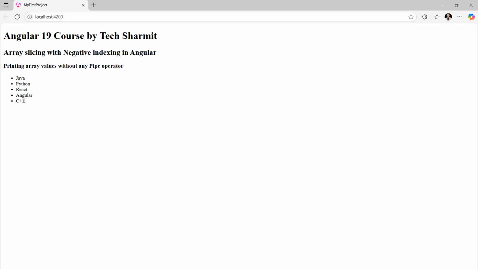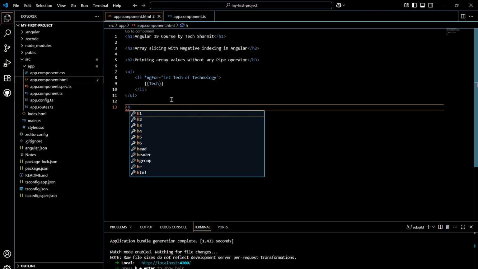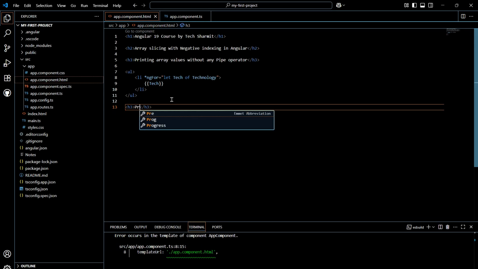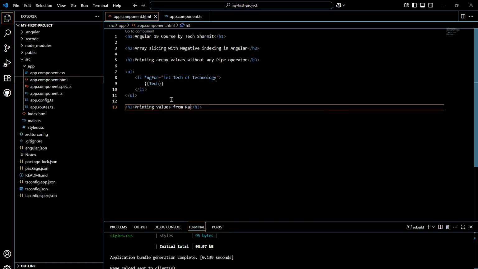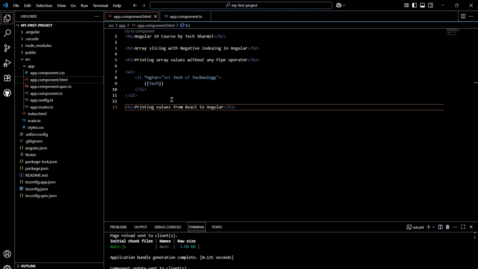Now next, our requirement is to print the values from React to Angular, only this part. So how will you define the value? We will use slicing for it. Let's see how. I'll put another heading here, H3, where I will write printing values from React to Angular using pipe operator.